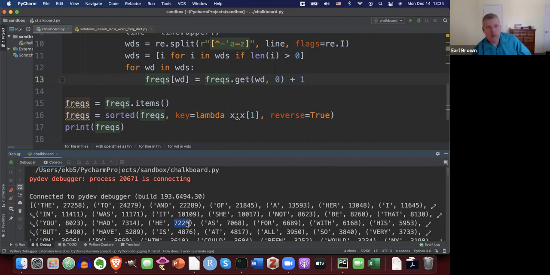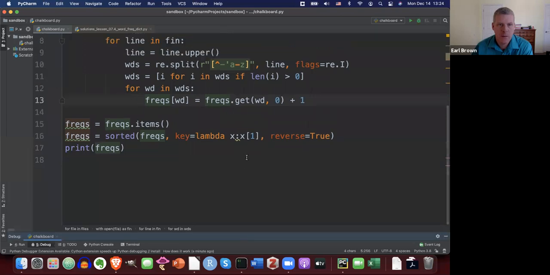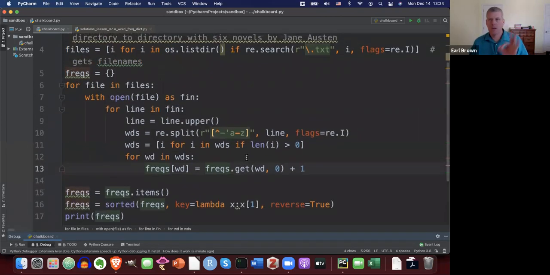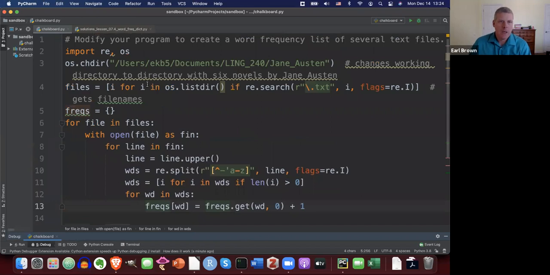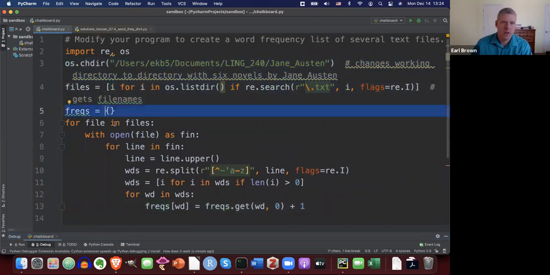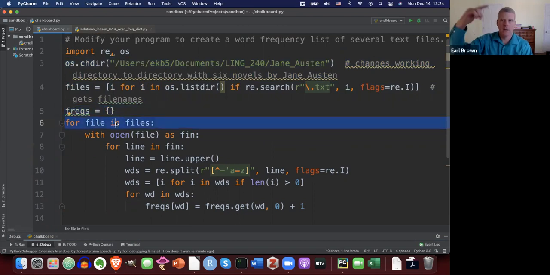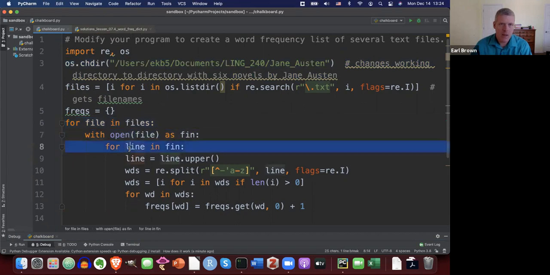So yeah, that's how we did it. We got all the frequencies of all the words in all the 6 novels we had in that directory on my hard drive. If you'd like to pause the video and look at how I'm doing this, let me just real quick walk through the logic again. Right, so we change into the directory, get all the file names, create an empty dictionary. Then we loop over the files. So we're looking at one novel at a time. As we're looking at one novel at a time, we're looking at one line at a time, the current line in the current novel. And then we split up that line into words, and then we're looking at each word in turn.